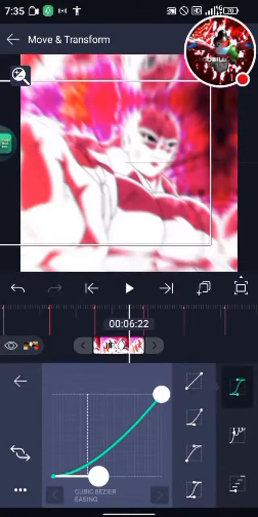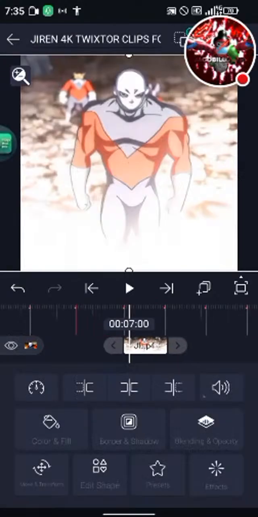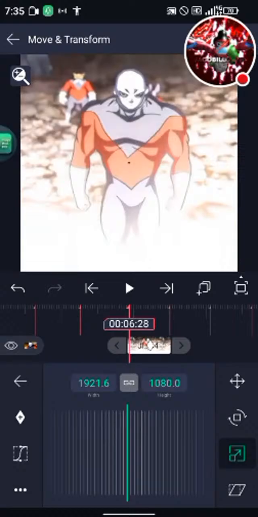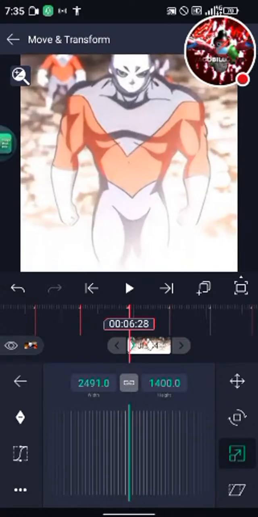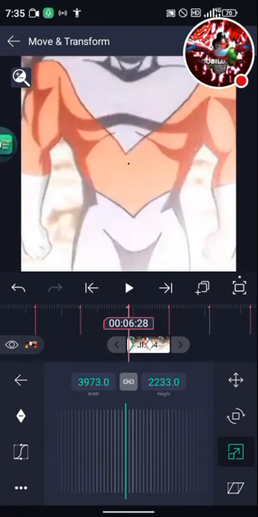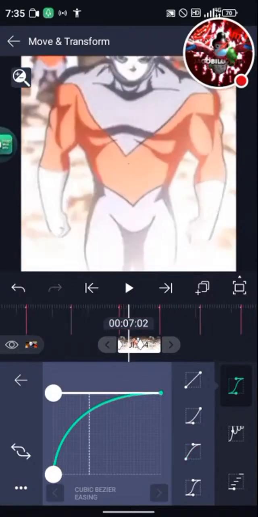Okay. Then out of the same graph, go to the next clip, add a keyframe, and if you zoomed it where it went smaller, on the next clip, zoom it where it turns bigger. So like that.